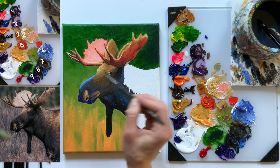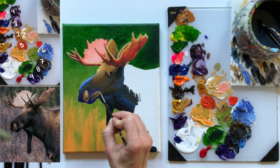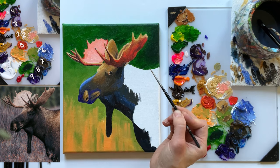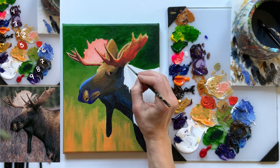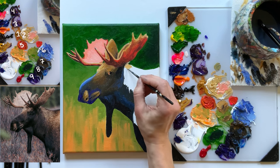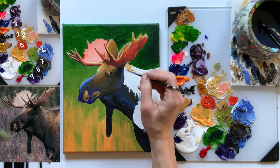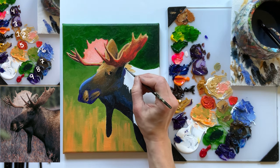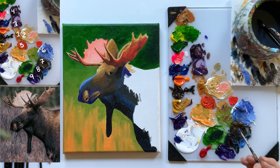Now for this next part, we'll be filling in the rest of the white, and you'll see I jump from one color to the next without even washing out my brush. So colors will mix and it goes a little fast. So you might want to watch me before you try it. I'm going in with Color Mixture 2, starting on the very top of the neck, working down, jumping straight to Color Mixture 9. I'll work this down along the curve behind the jaw, and we're doing this loosely. We want to be expressive here.